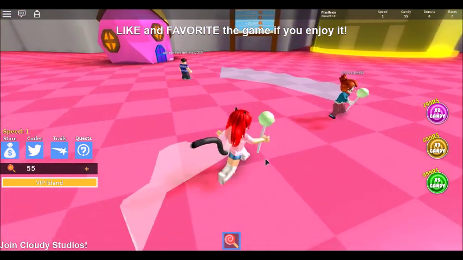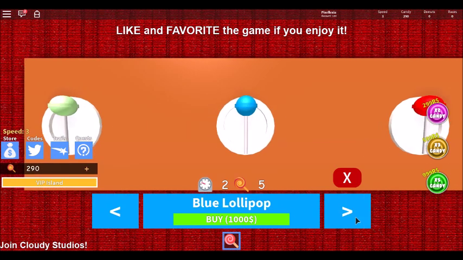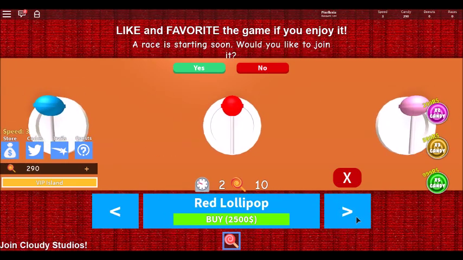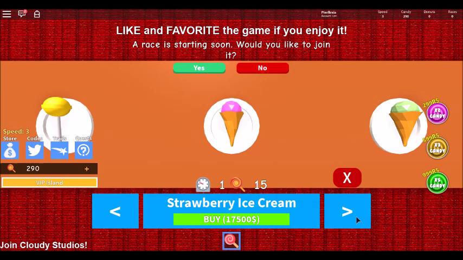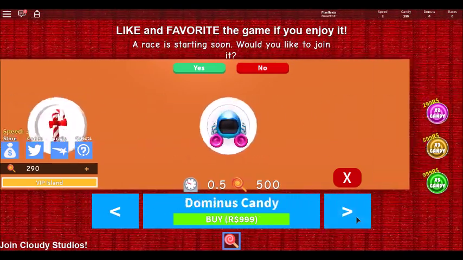And yeah, there's also a sweet shop here. See, we have the green lollipop, which we already own. That's the lollipop you start off with. It gives you 5. We got the blue lollipop, which is 2 seconds, but you still get 5. Red lollipop, 10. Pink lollipop, 10. Golden lollipop, 15. Strawberry ice cream. Yeah, there's a lot of sweet sugary treats.